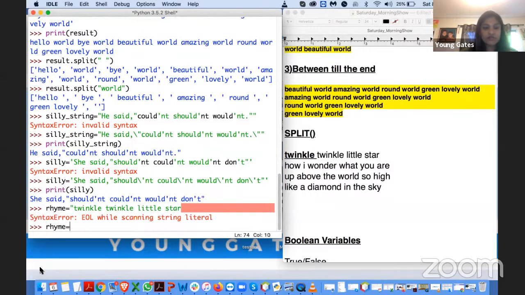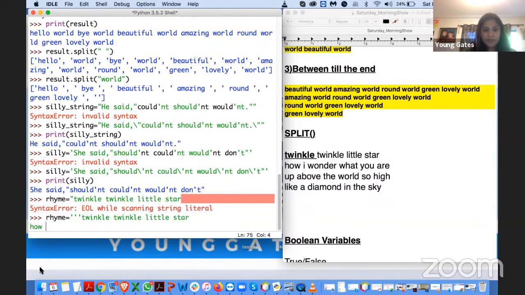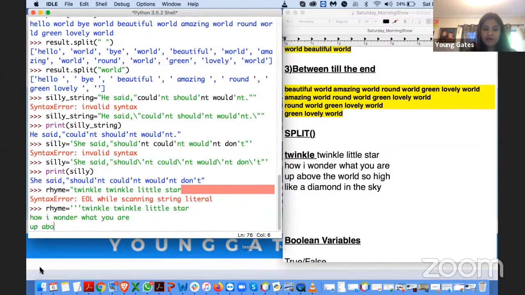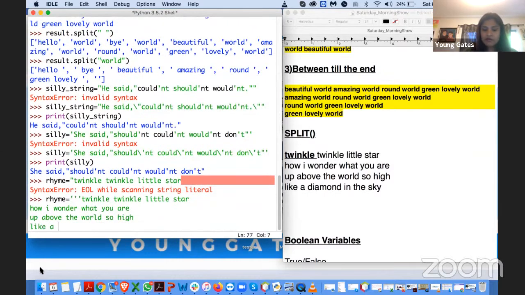I start with 3 single quotes, or 3 double quotes, twinkle, twinkle, little star, how I wonder what you are, up above the world so high, like a diamond in the sky.